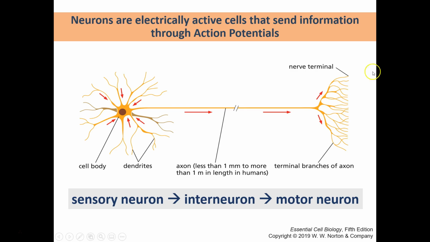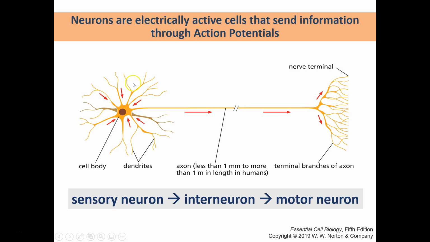The axons will usually end with similar kind of multiple branching short extensions so that the same signal can be transmitted to multiple target cells at the same time, rather than each axon only sending signal to one terminal at the end of the day, right? So this kind of branching allows the cells to receive as many as 100,000 inputs from a single neuron, right? So just one neuron can receive 100,000 signals at a time, and that's an amazing property for these cells.